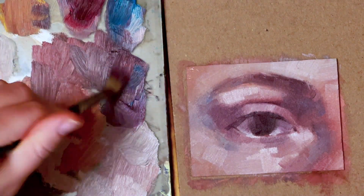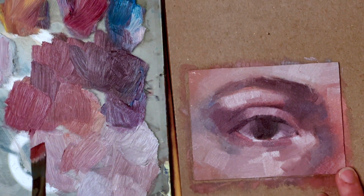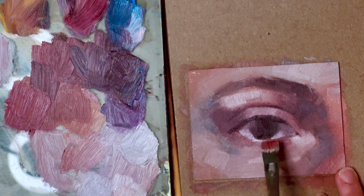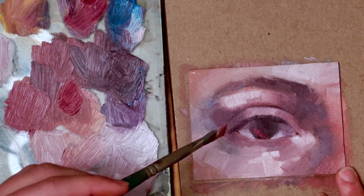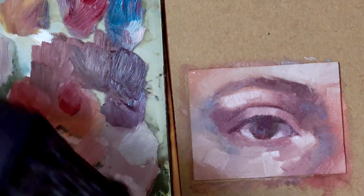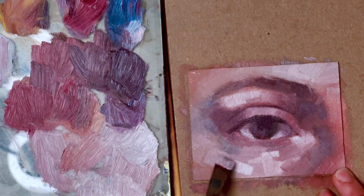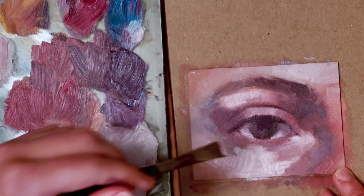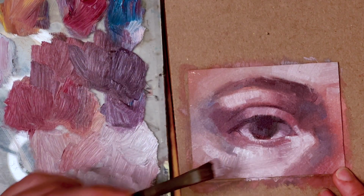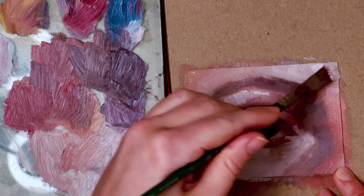And it kind of reminded me of some of the paintings by Henrik Uldalen, who does a lot of figurative painting. Not to say that this is anywhere near as good as what he can do. He is like a magician with the paintbrush. But I did find that the overall feeling and color harmony that I was getting with this palette was more reminiscent of some of his paintings with the really cool gray-blue flesh tones. The lighting at this point in the filming is a little bit off, but you'll see in the final version that it's a lot grayer and more neutral than it appears here. Here it appears a little bit pinker than it actually is.